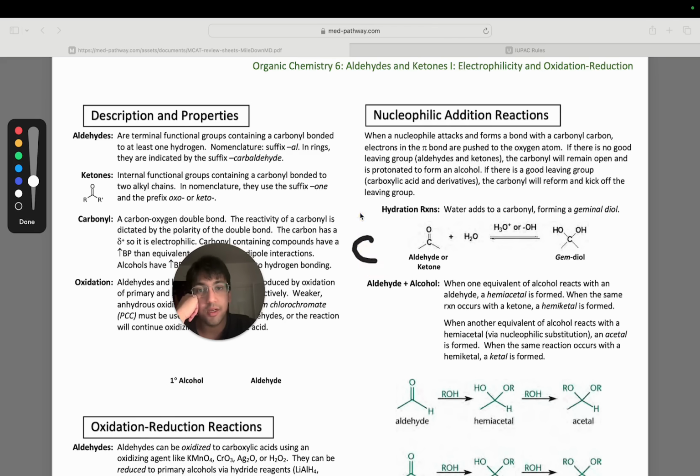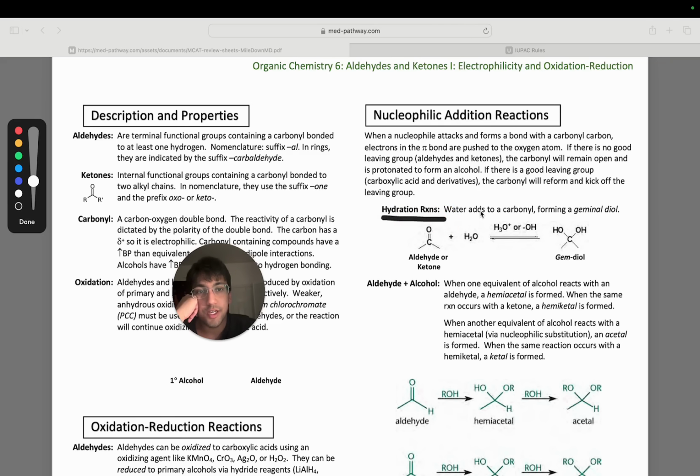So if this is happening to a carbonyl which is attached to, like, a chloride or something, right? Then if there's a substitution with a nucleophile, the nucleophile is going to attack here, the electrons are going to go onto the oxygen, and then this chloride is going to leave, and this nucleophile is going to replace it. So hopefully that makes sense.